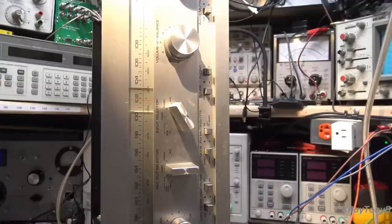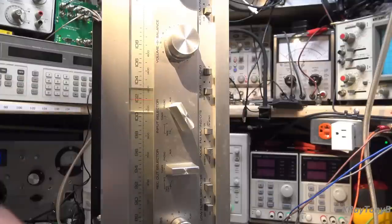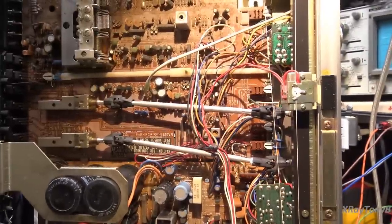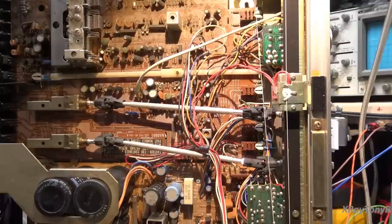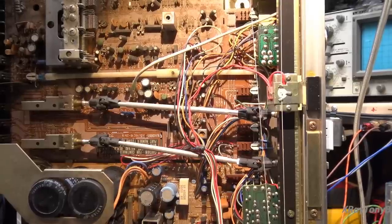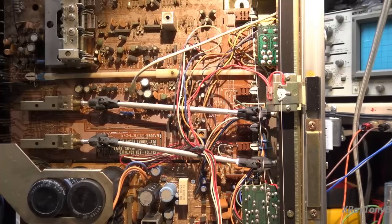Sounds just like I would expect this Yamaha to sound. We just need to clean the controls, and other than that it's ready to go. Now, what I think I will do — because this is right around that era that these capacitors could be — they all look really good now and probably if I tested them they would test good. But I think because this is an easy one and it would be a boring video if all I do is spray some controls and change a power cord, let's do a recap and a solder-and-chat, just to make this thing ready to last many, many more years.